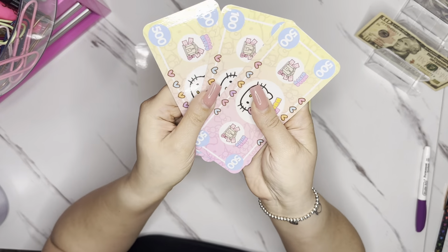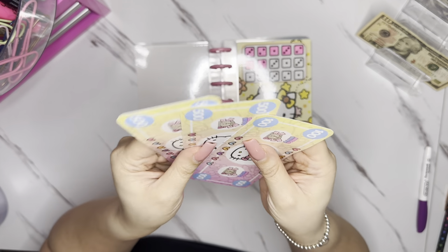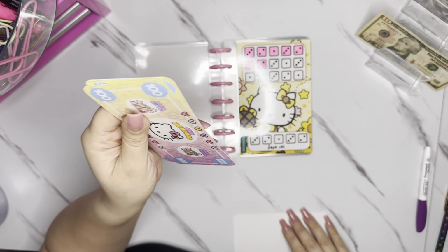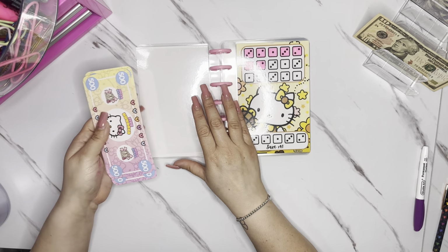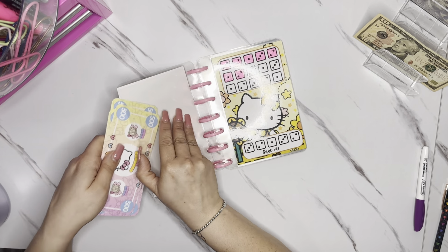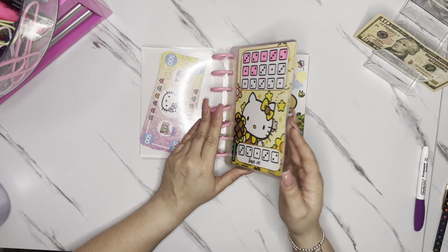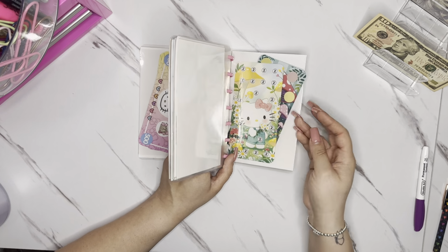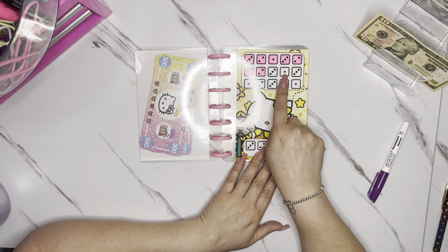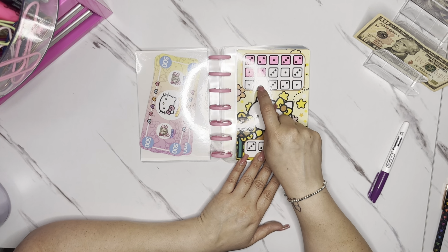So you have $1,100, $500, $500, and $100 to have your prop bills. And they're laminated, so you can also just use them and put them in your binders. You don't have to use them in this book, but I gave you that in this front pocket. And in the back pocket, I put some challenges as well. But 3, 4, 5, 6, 7, 8, 9, 10. 6, 7, 8, 9, 10.